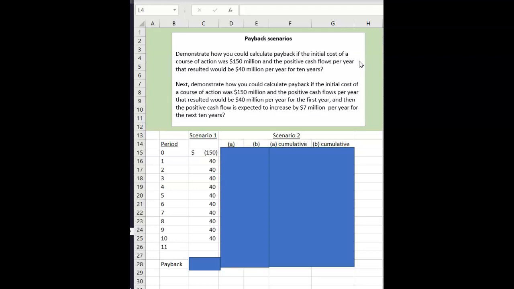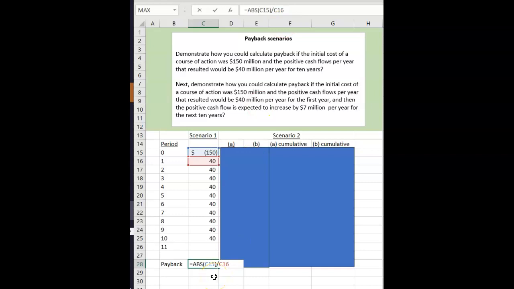All right, let's just tackle the first one. I put the numbers here. And the way you calculate that, it's very simple. When you have constant positive cash flows in all future years, what you do is take the amount of the cash outflow, and I'm taking it as an absolute value. You can see I've used ABS, that's the absolute value. So take the absolute value of cell C15. You can either look down here at the formula or up here. It appears in both places in Excel.